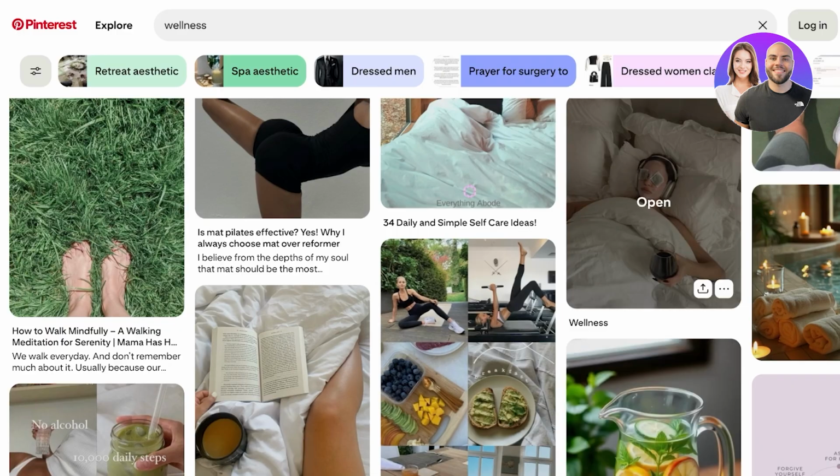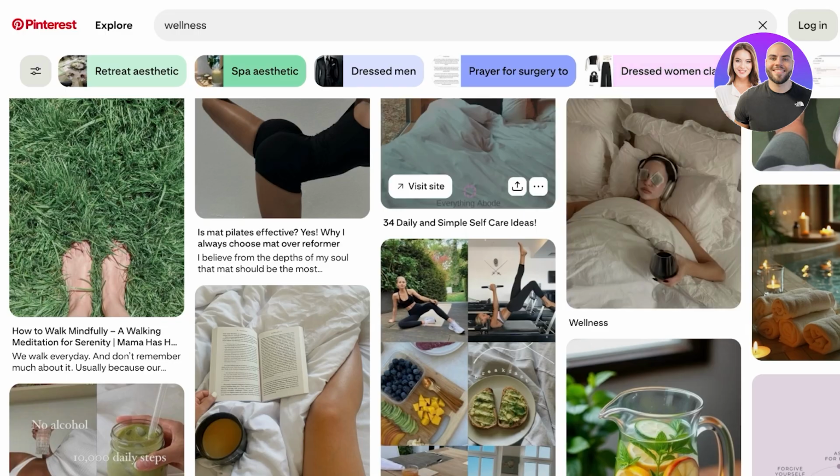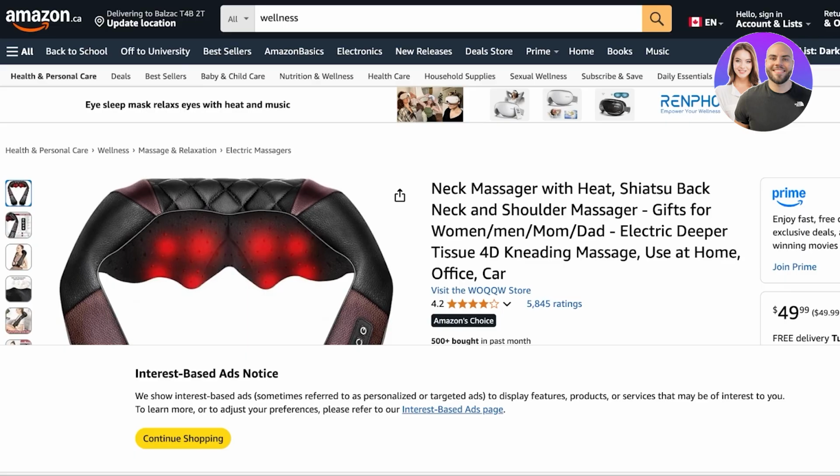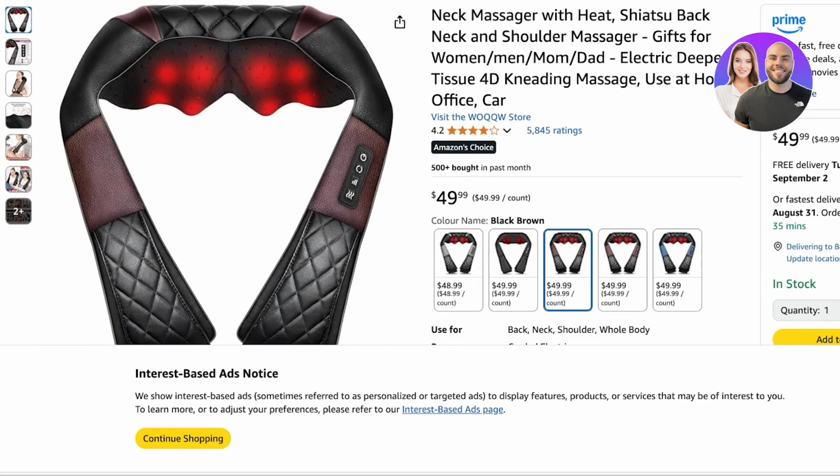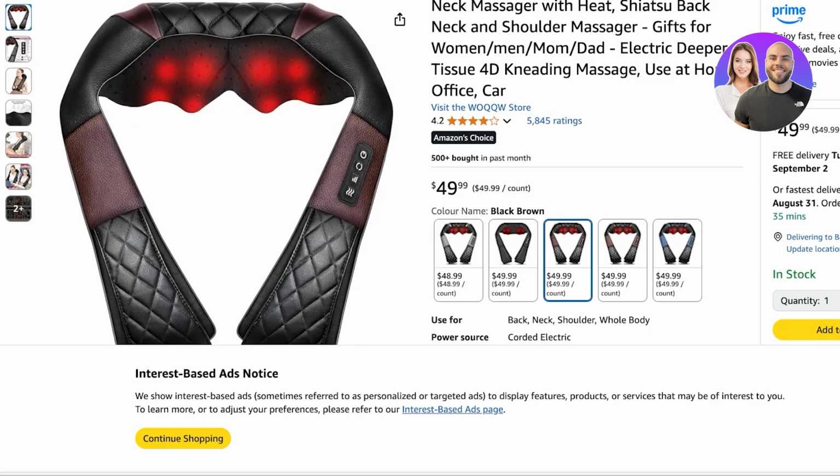So if I'm promoting a wellness gummy or a multivitamin, I would create a Pinterest pin on the best way to refresh yourself or the best pick-me-up. And then if I'm promoting this neck massager, it's going to have something along the lines of the best ways to decompress after a long day or how to get your posture intact, whatever you want. You're just going to be entering that over here and just find the most relevant type of article. How are you going to build your website?